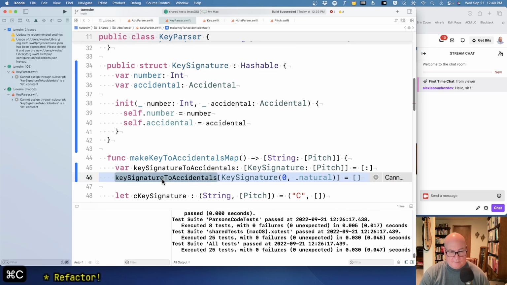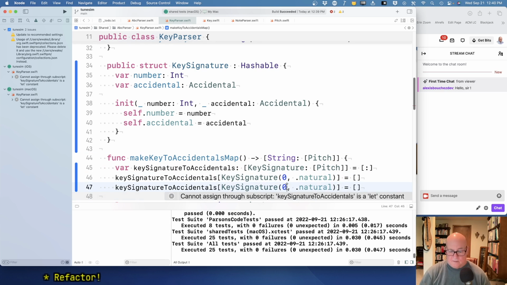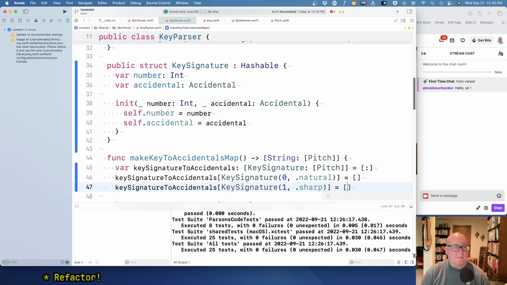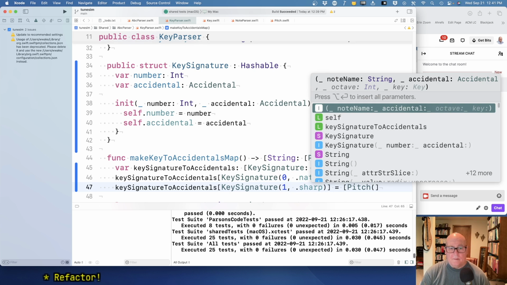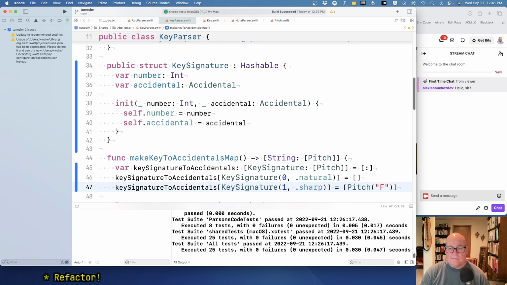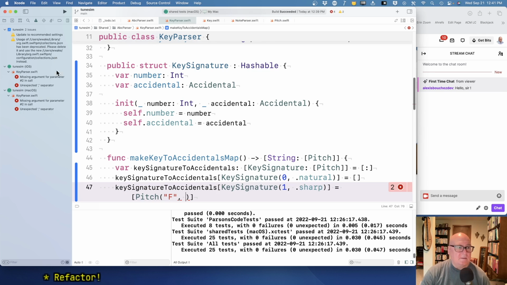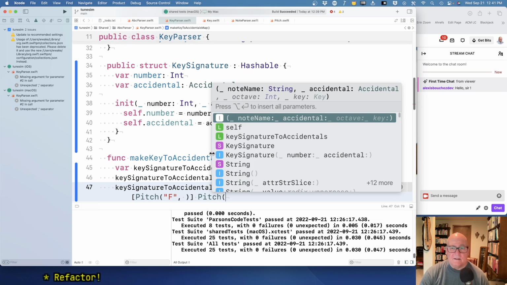Okay. Let's see. So this, okay, this sub key signature 0, let's call it natural, equals empty array. And key signature of 1 sharp is pitch F. Note name, accidental, and optional octave and key.